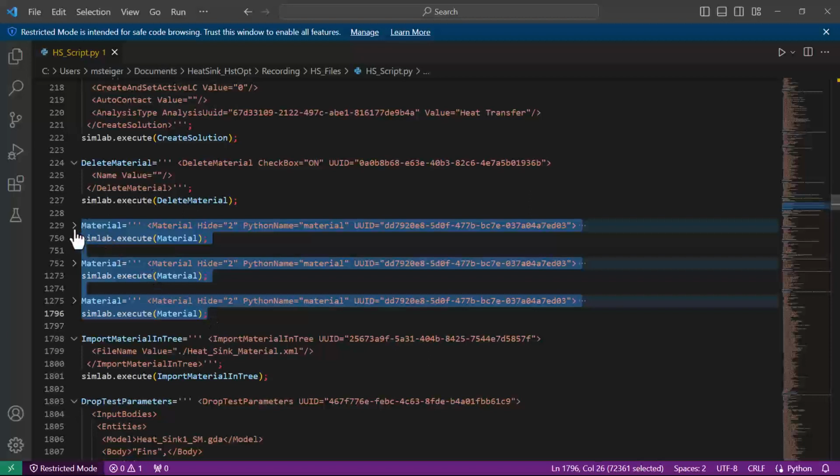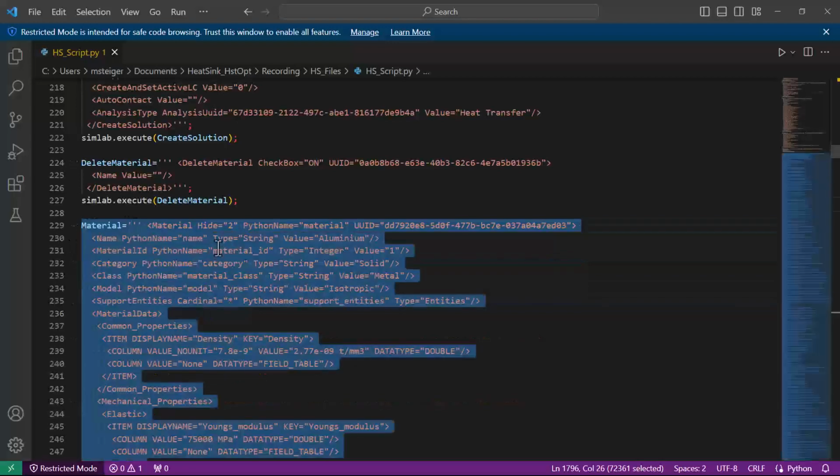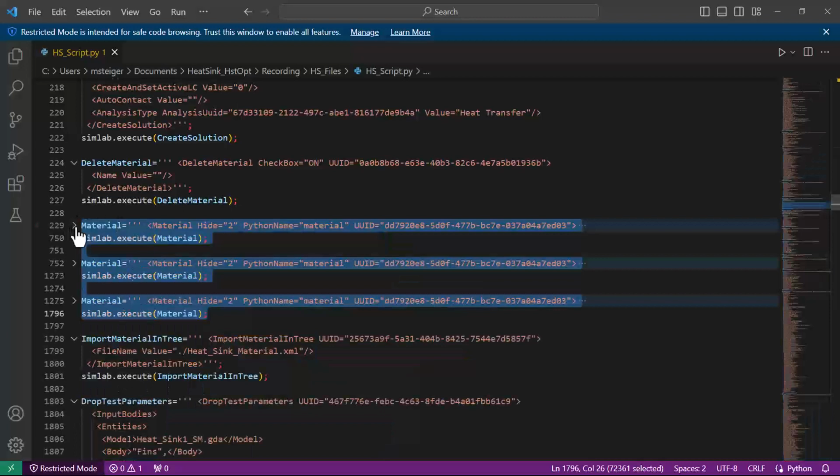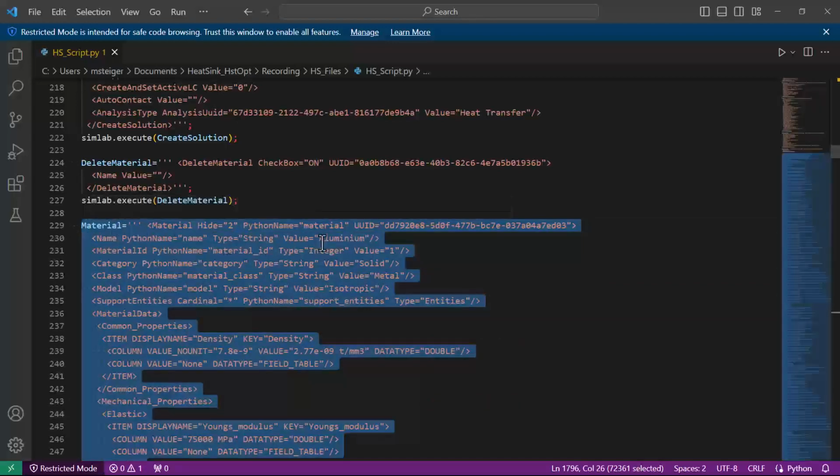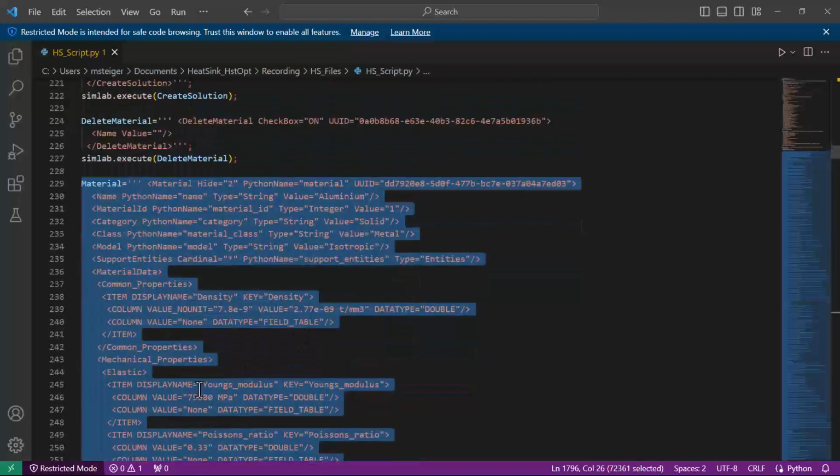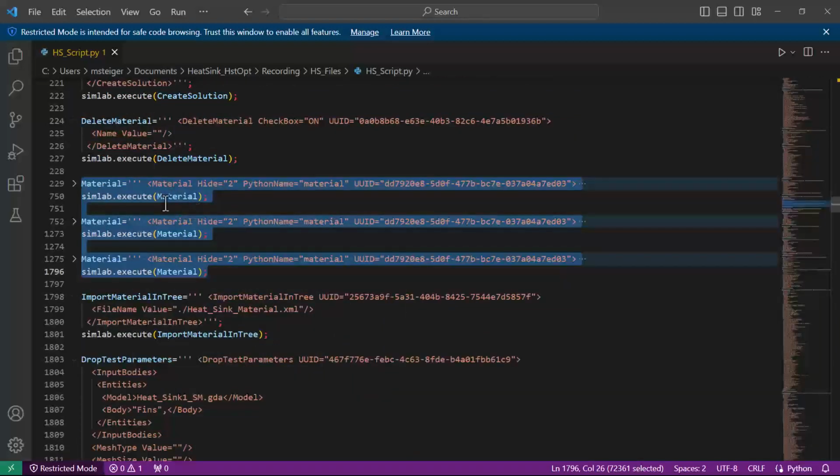First, we are creating our materials, our copper, insulator, and aluminum. If I open this function here, you'll see that it creates our aluminum material with all of the properties necessary. The same thing it does for the other two materials.